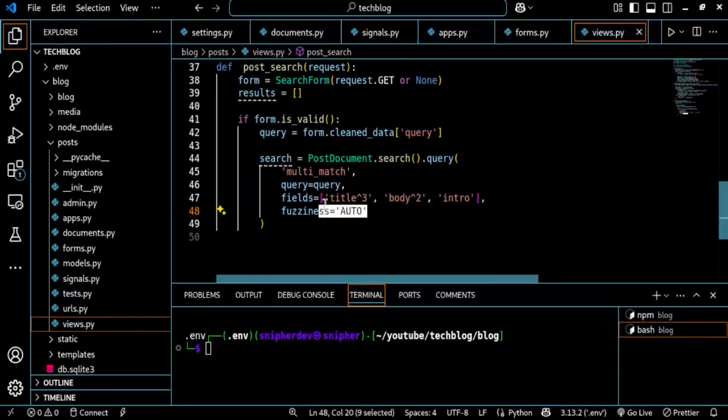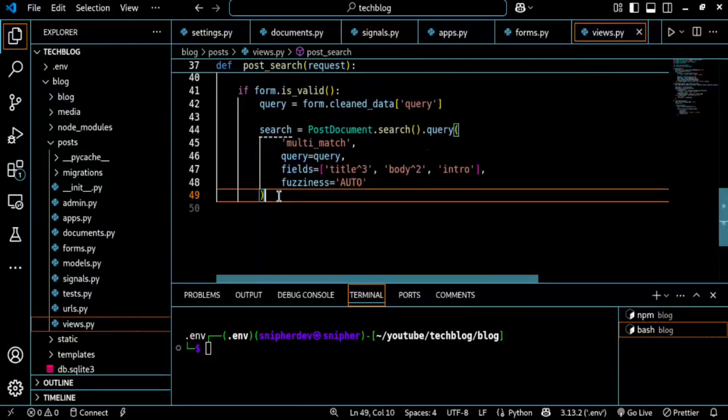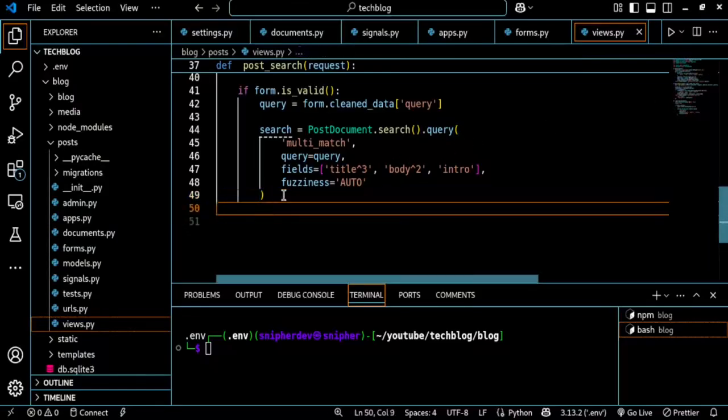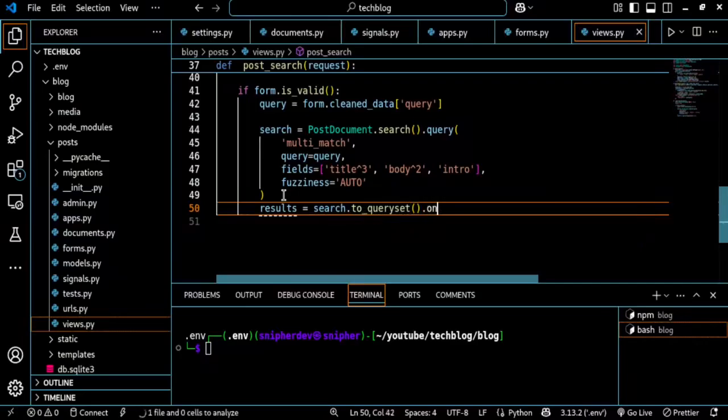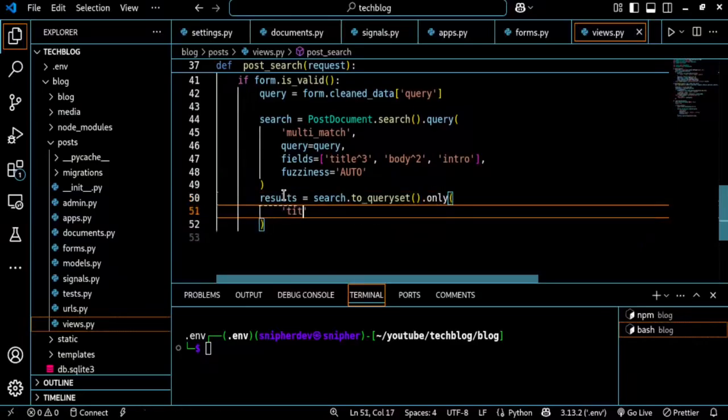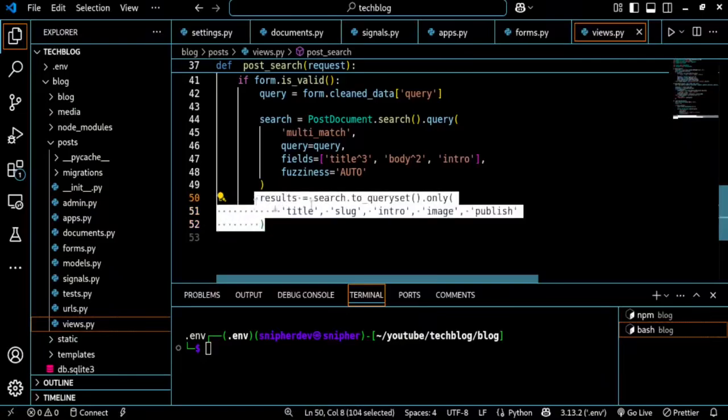And now we need to start processing the results. Right below here we'll say results equals search.to_queryset().only. Then we want just the title, the slug, the intro image, and the date of publishing, so publish. Okay, so here we are processing the results.